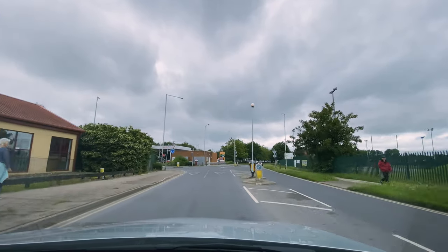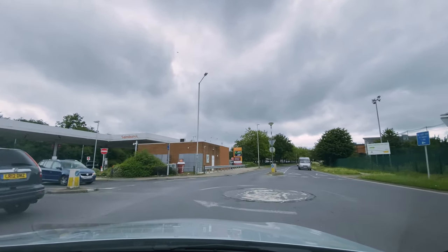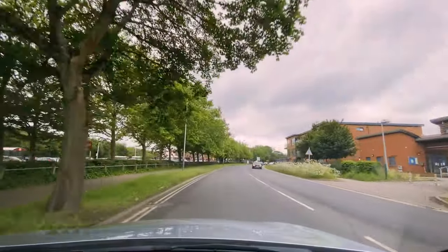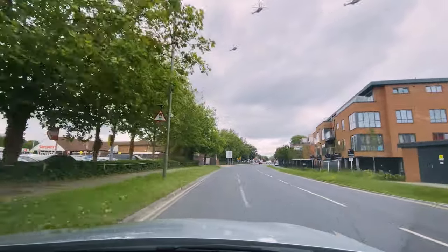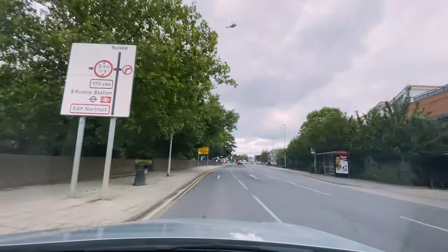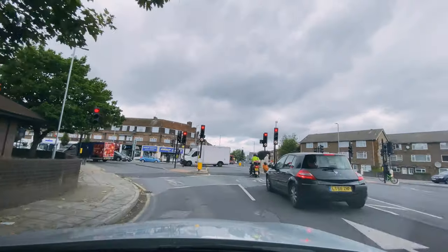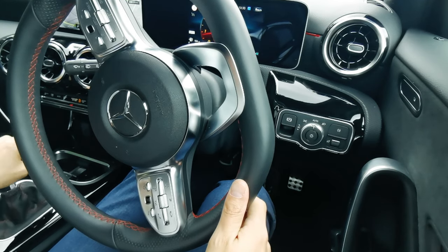Even though there are no road markings, I'm still going to continue to use the right lane to go straight ahead. You might be thinking, 'But Scott, you must use the left lane to go straight ahead.' Yes, the Highway Code does tell us that — but local knowledge tells me that would not be a good idea at that junction. The reason being is that everybody on the left goes left into Sainsbury's. That's why I was checking my mirrors on the exit to see if there was another road user alongside before I exit the roundabout. Interior mirror and left mirror, signal left — I'm going to signal as it will benefit any pedestrians looking to cross.